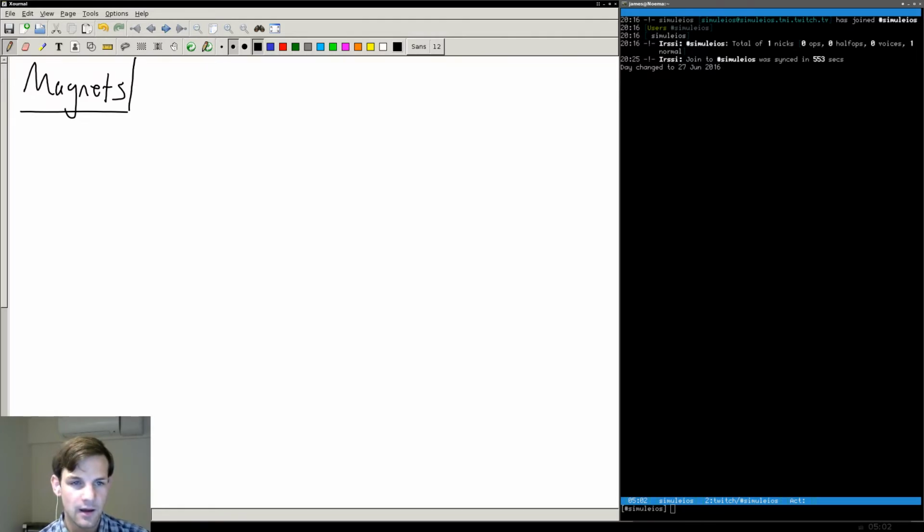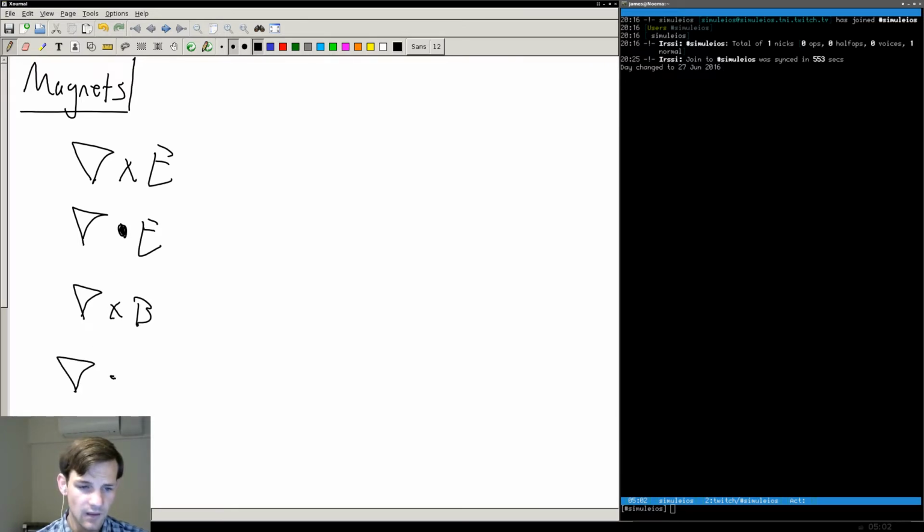First of all, a magnetic field can be created from, let's see, Maxwell's equations. We have del cross E, del dot E, del cross B, and del dot B. Now, these guys are most important for magnetism, but these guys are kind of important to understanding what we're talking about. So what are these guys? First of all, these are the start to Maxwell's equations. So Maxwell's equations are equations that basically define everything we need to know about electric and magnetic fields.